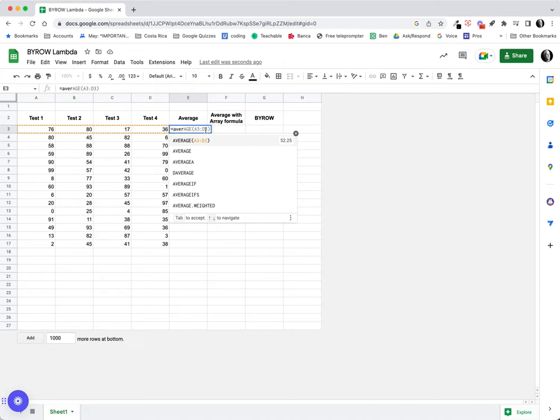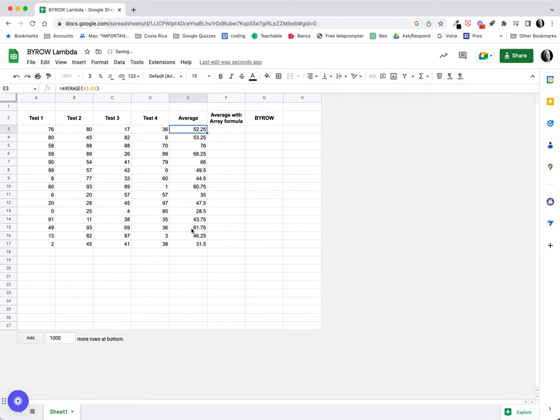It's already suggesting A3 to D3, and so I'm going to go ahead and accept that. And then I could take that and double click that down. Well, that's handy. There's my average by row, and notice there's a formula in each one of the rows to do that. I often like to try to apply an array formula, so I write the formula once. I don't have to copy it down.